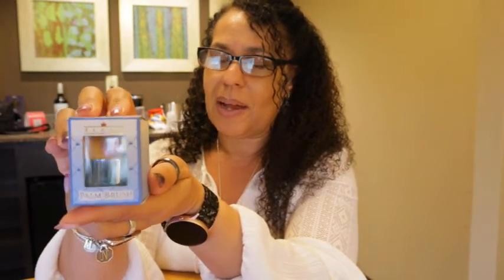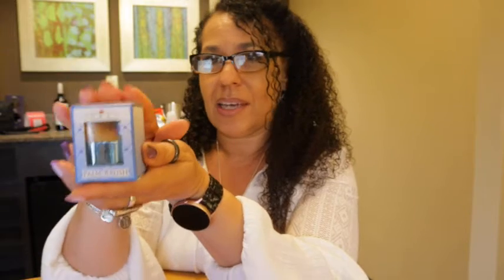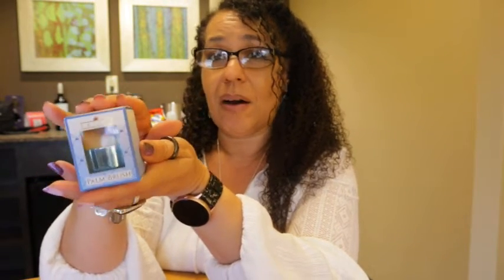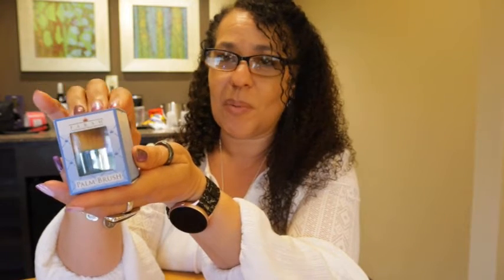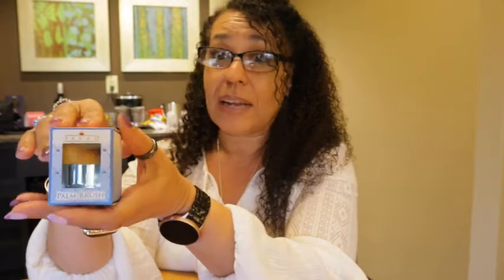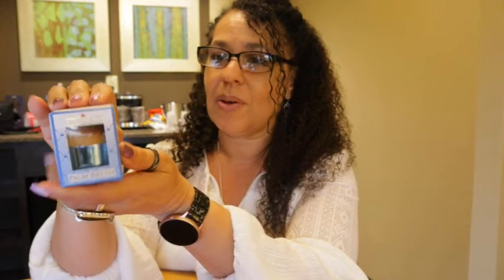I don't use brushes when I apply makeup either. I'll dab it with my index finger, which is something a makeup artist at the Estee Lauder makeup counter told me is the best thing to do, especially if you don't want a full foundation. I just like to cover up some dark spots, and I don't want to put on a full face of foundation. So he said the best thing is just to dab in those areas.